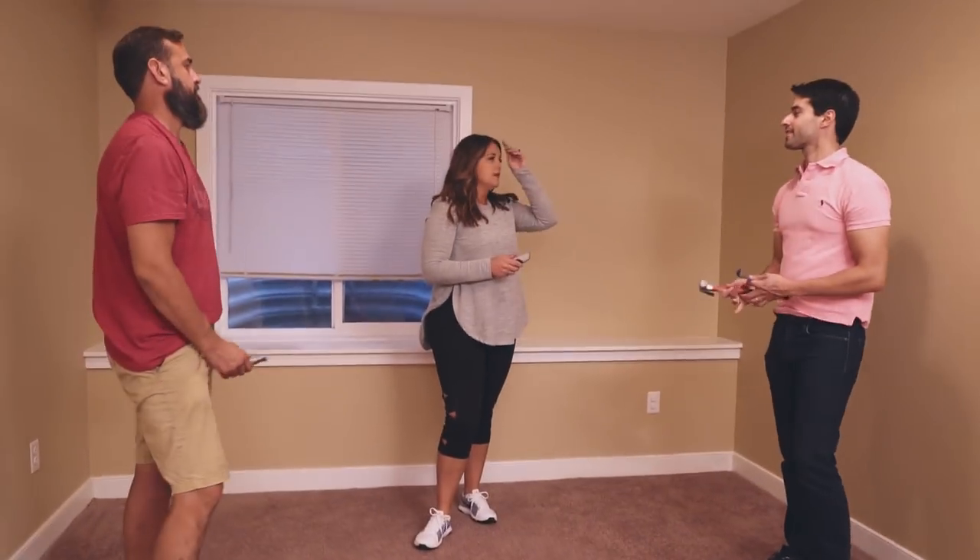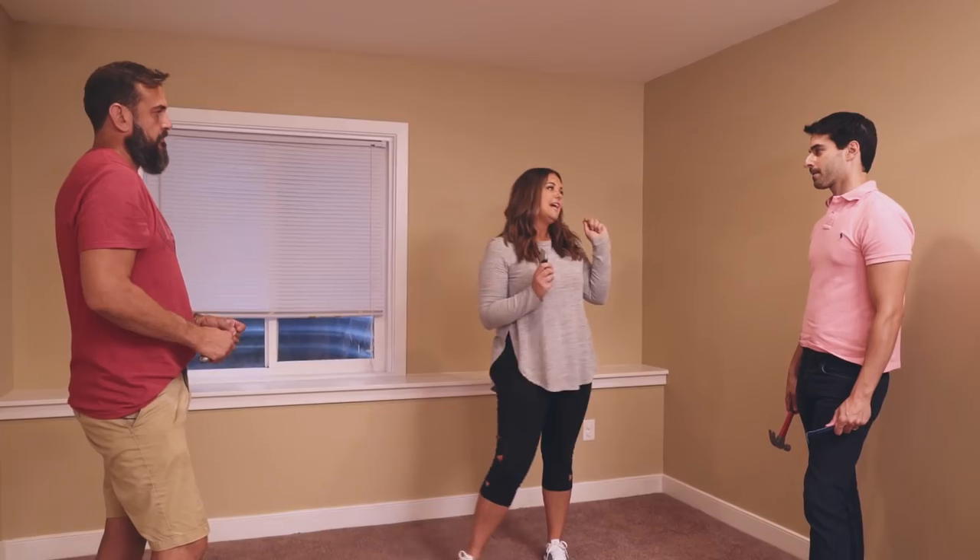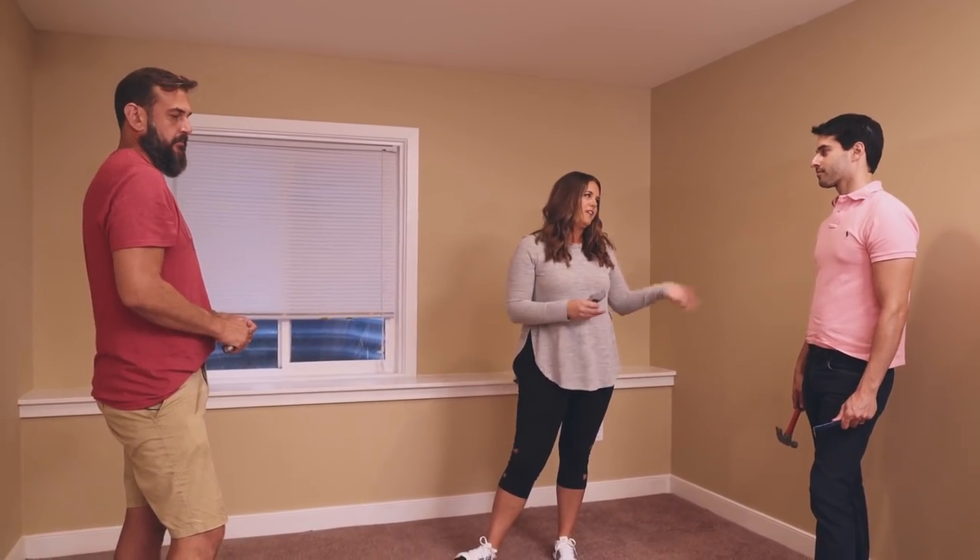We're going to remove this carpet — have you ever removed carpet before? First time. The trick to it is to pre-cut and work in strips. It comes up way easier than you think. I'll pre-cut and then Matt will start pulling it out. We also have to remove the tack strip along the edge — that's the pain in the butt. That's why you have the hammer and the pry bar. That means you get to do that job.